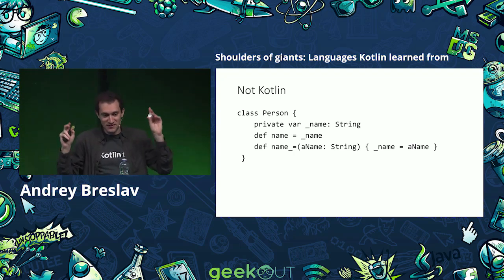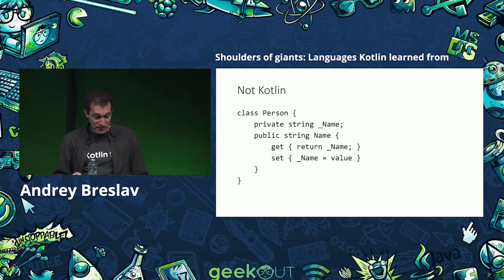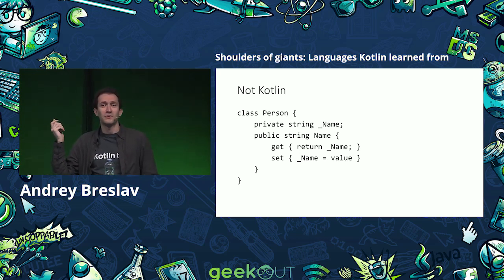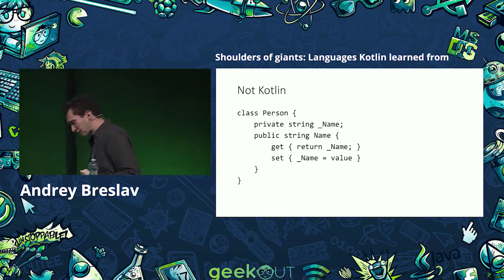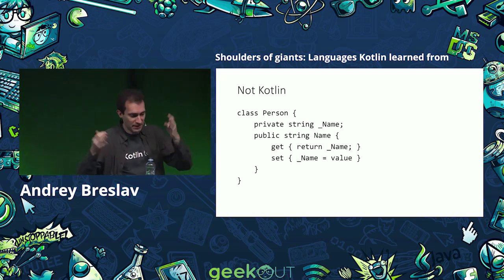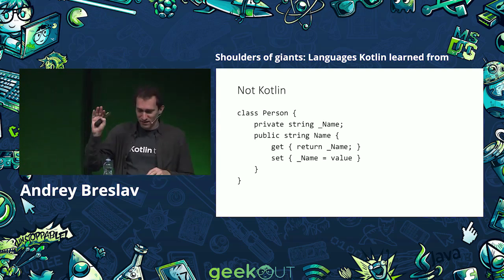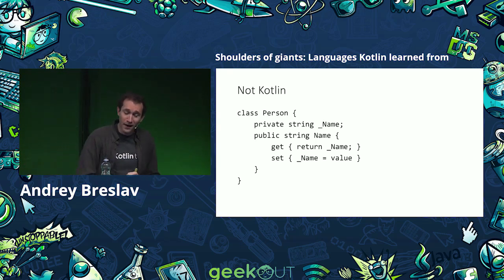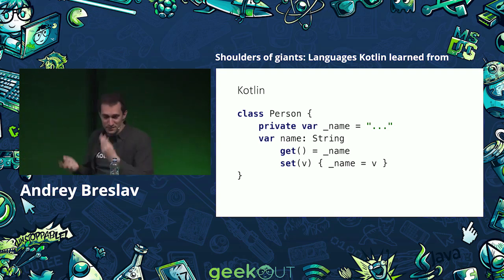It's kind of the same as saying set name in Scala. So we didn't take that. Another thing we didn't take for properties is this. This may be more recognizable. What language is this? C#, yeah. So C#'s approach to mutable properties is having extra curly braces around every property and having get and set nested there. We felt, oh, that's too many curly braces. My right hand is kind of tired of doing this, so what we did was this, and it's similar to C#, but a little cleaner.